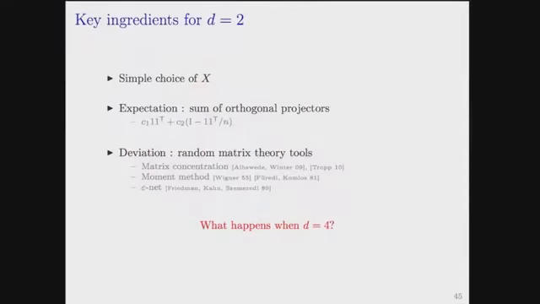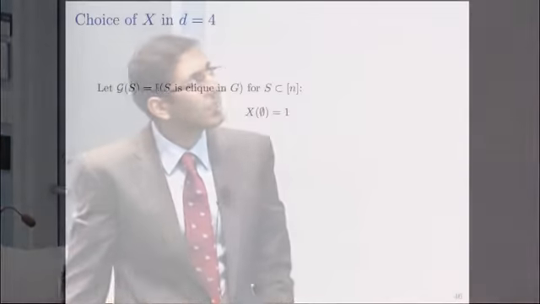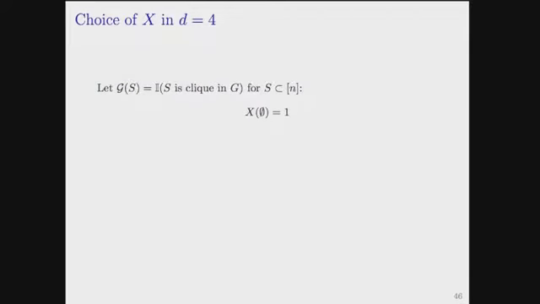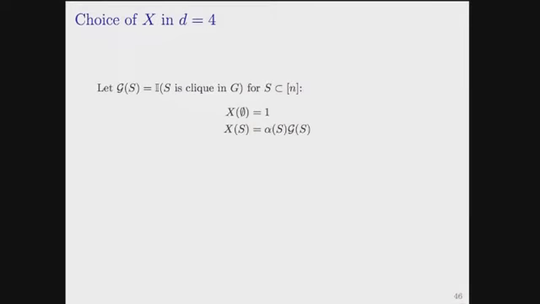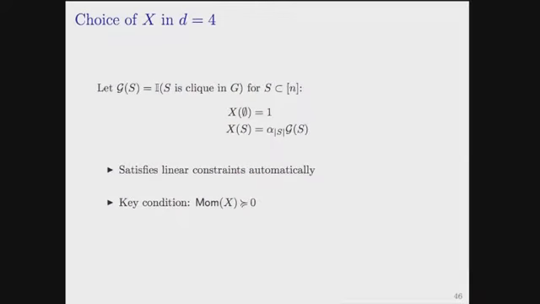The thing that changes when d equals 4 is that each of these steps becomes a little bit more complicated. The guess is similar in the sense that you take x proportional to the indicator that a particular vertex set is a clique, and for the proportionality constant, we make the simplest possible assumption of it depending only on the size. So it's something if it's a vertex, something if it's an edge, something if it's a triangle, and something if it's a four-clique. Again, the linear constraints are automatic. All that matters is the PSD constraint, and that gives us conditions on these alphas.